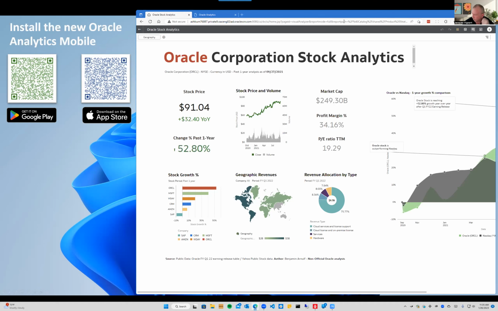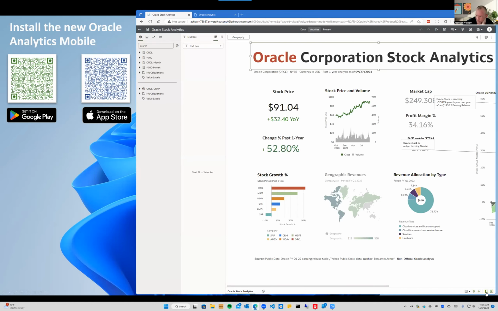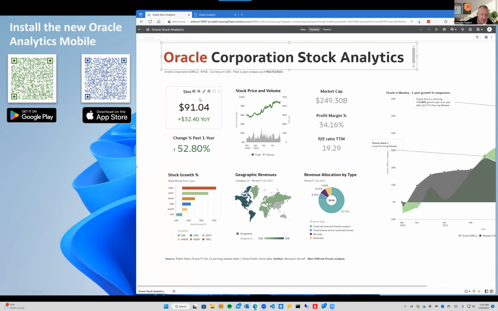So the notion of a watch list is, wouldn't it be nice if, as you're surfing through content, you see something that's really meaningful to you, you can say, hey, this metric here, this stock price in this report, I'd like to pin that to my homepage.